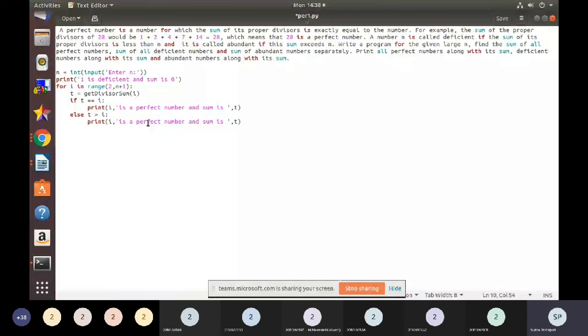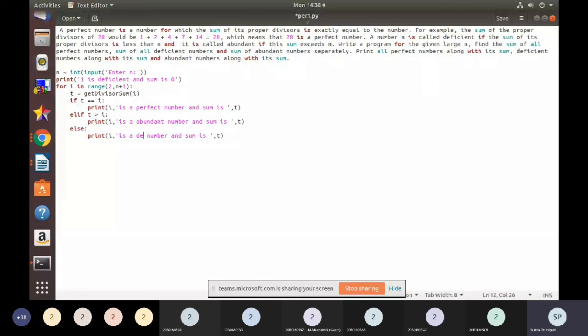And we are having another else also. So three things, right? Perfect, abundant, and deficient. For that, I'm using an elif over here, and then finally I'll give an else. If you want, you can also give an elif and put the condition, but there is no point in putting the condition because it will be equal, less than or greater than. That's the only three cases we'll be having. So I'm not writing an elif over there, and this means that it is deficient.